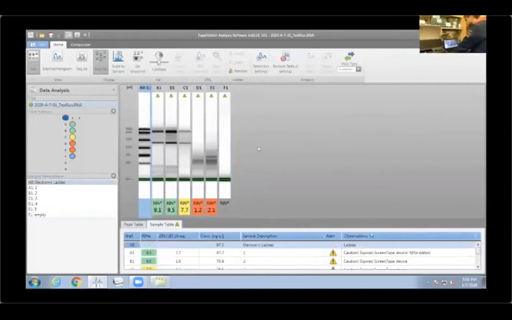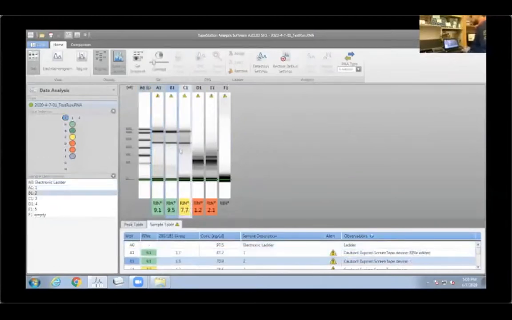The next thing that I usually do is scale to sample. That's just a visualization aid. It normalizes the concentrations among all samples, so it's much easier to visualize the features. As you can see, samples A and B are very good. The RIN score is a number that goes between 1 and 10, and these 2 samples have a RIN score of 9.1 and 9.5, which is really, really high. You can definitely see the 2 bands of the ribosomal RNA.